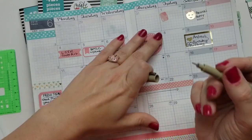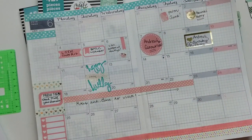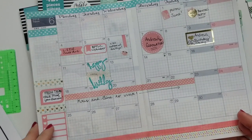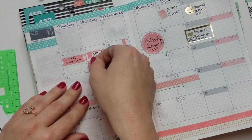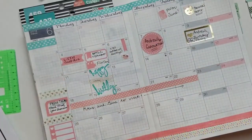All right, so I took just a little planner icon and wrote down Plan With Me June, which is what I was filming and will be getting out today. And I also put a little girl stamp up there that said Bristol's party because we had another birthday party to attend this past weekend.